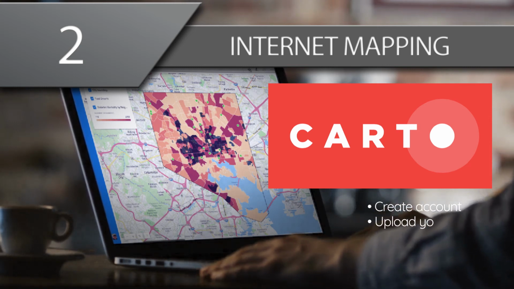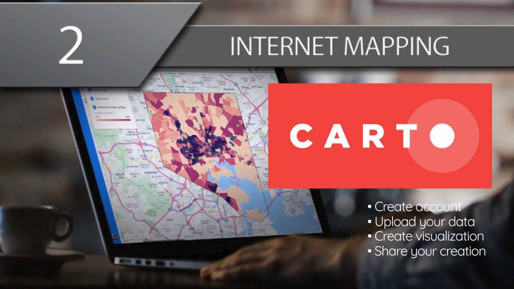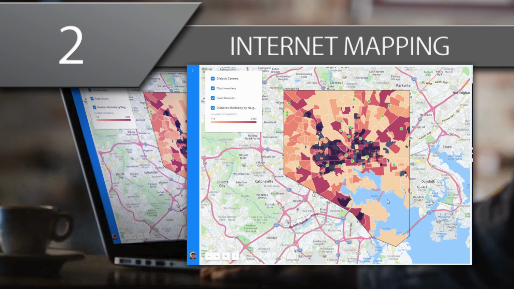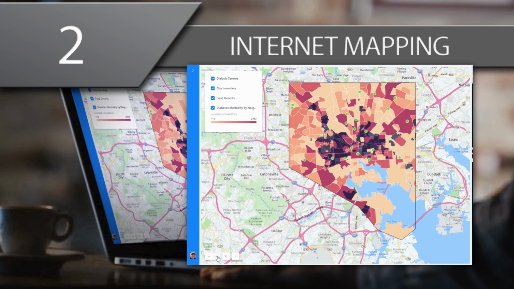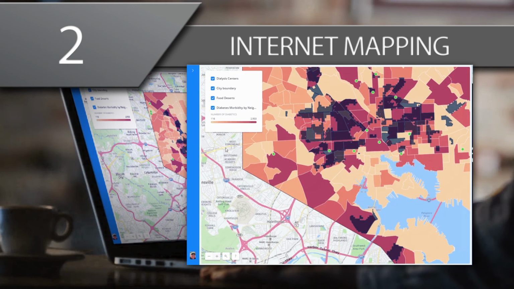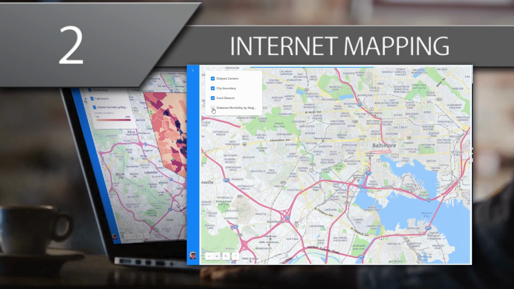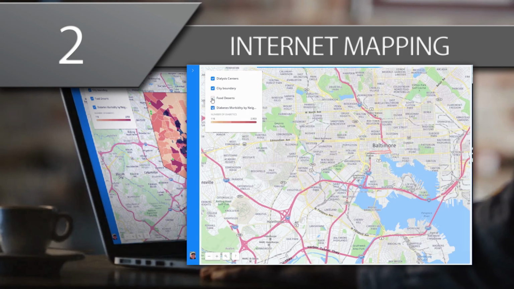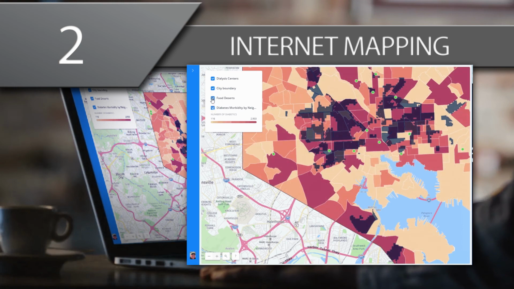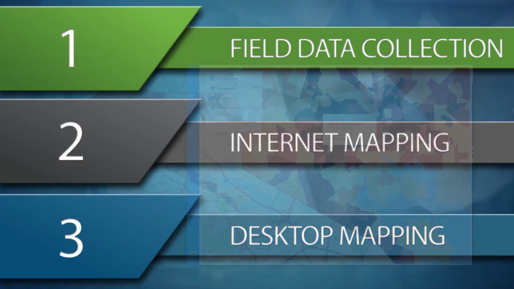With Carto, you can upload your data into your account, style the data as needed, and share live, interactive maps. Remember the map of diabetes rates in Baltimore City that we highlighted in the introduction? We created that map using Carto. The map allows users to zoom and pan, turn layers off and on, and click on features to open pop-ups. You can configure all of these capabilities using Carto without any type of programming skills needed.